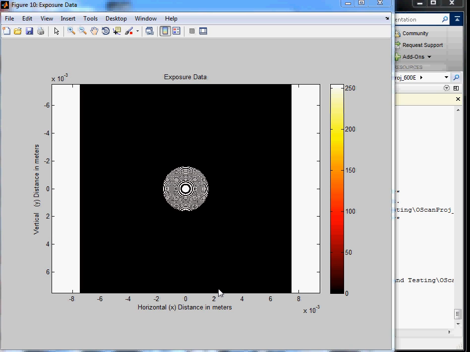Okay, so in this video we're going to talk about how to make a binary phase Fresnel zone plate. And in the last video, 601, we talked about the binary amplitude. We actually use the same bitmap file that's used for the binary amplitude, except now we're going to be writing in a grayscale photoresist.